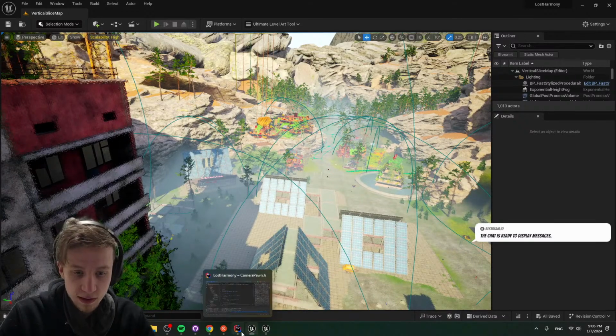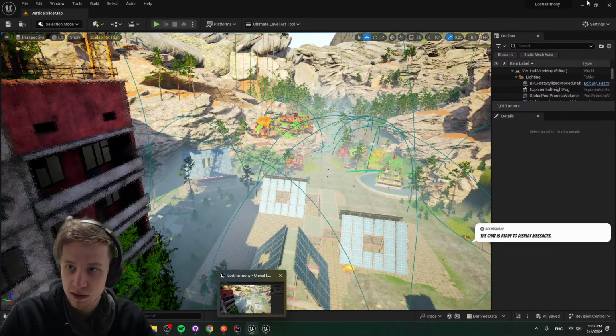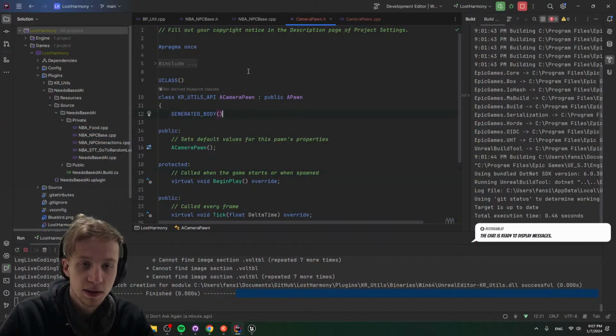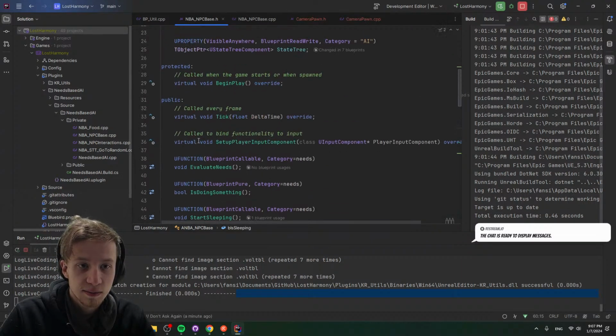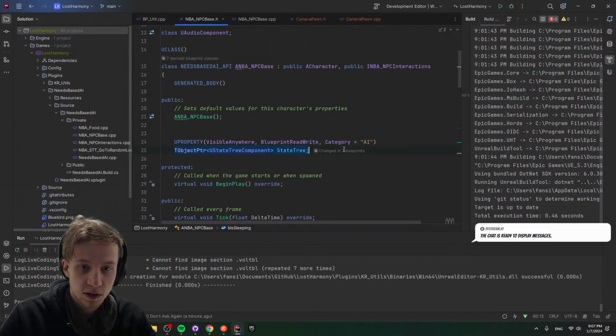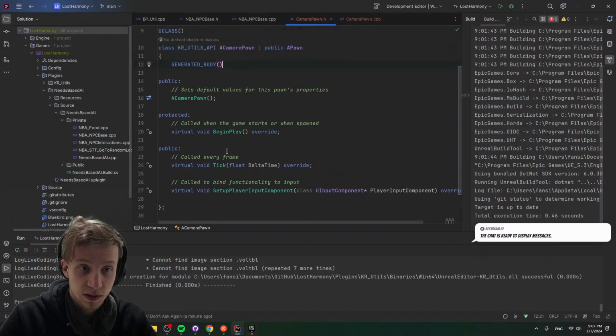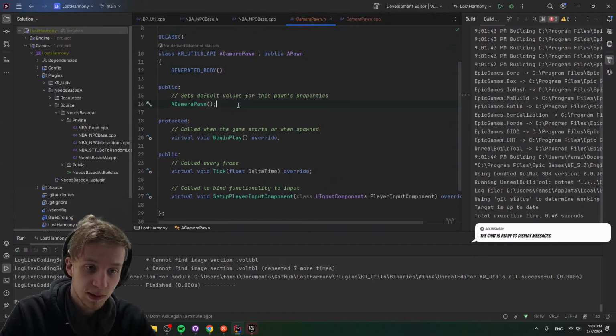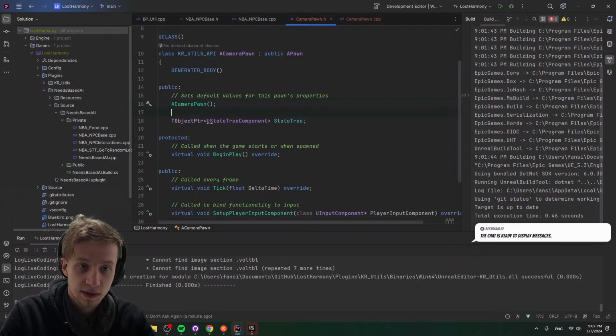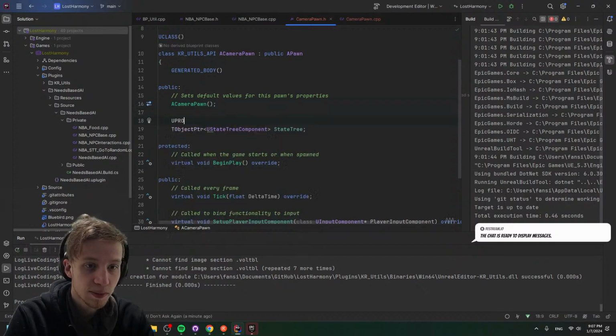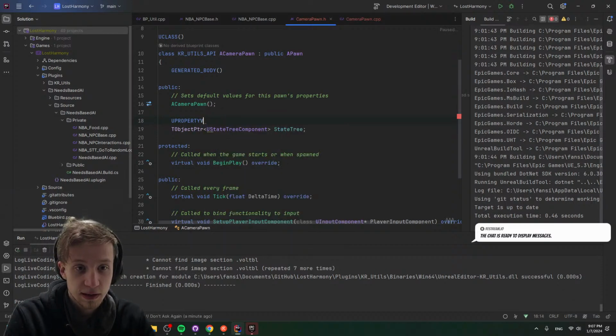So first we're gonna have to add here a camera component. We may need to just shut down the editor for a bit. And I'm gonna need a TObjectPtr from the header. This has to be public. So we're gonna have to get here a UPROPERTY, and that property is gonna be VisibleAnywhere.